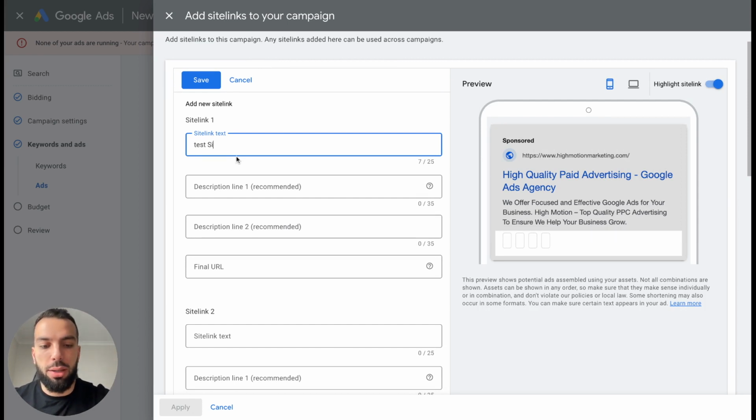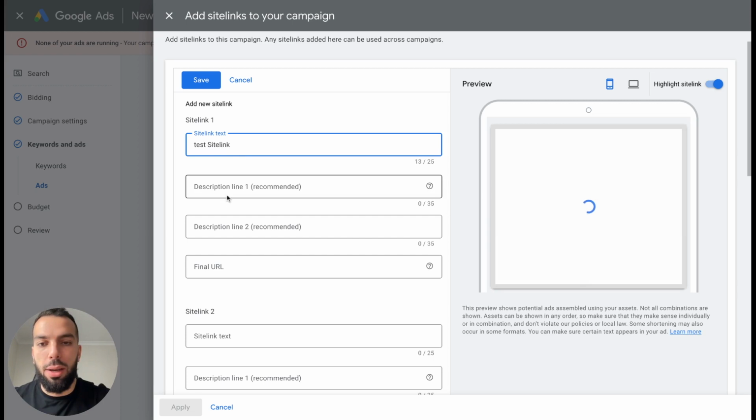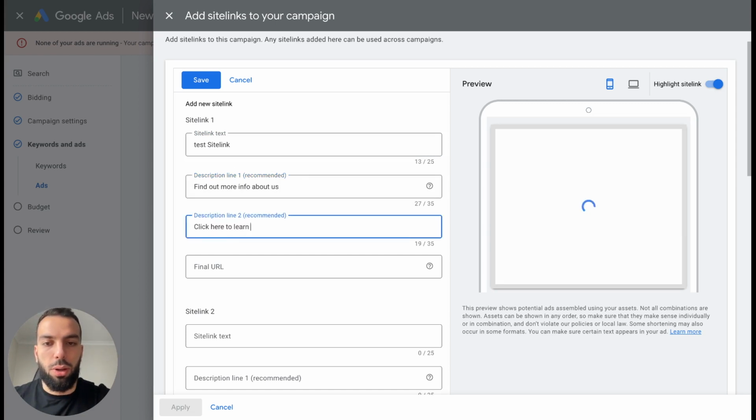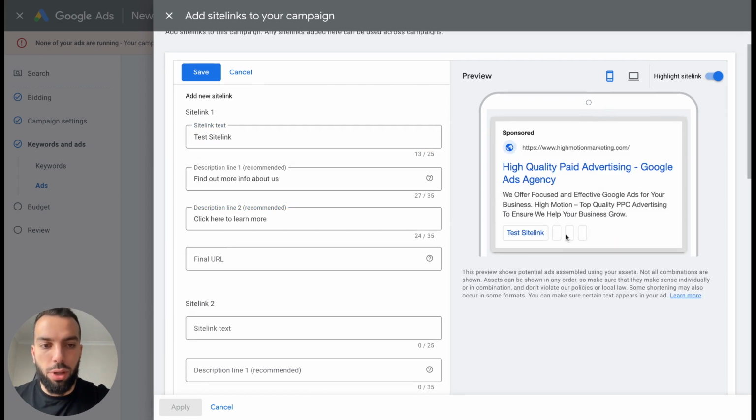If I just put test site link, find out more info about us. Click here to learn more. You can see there, it now comes up as a little link.